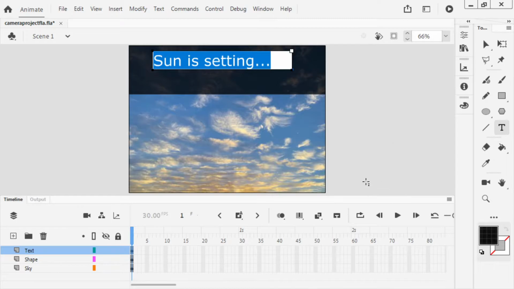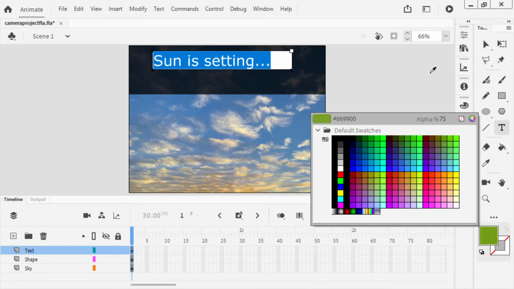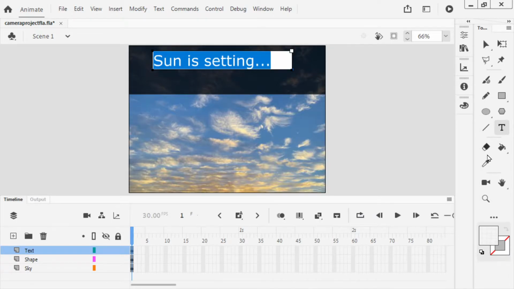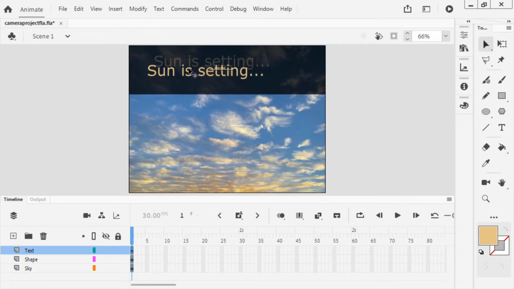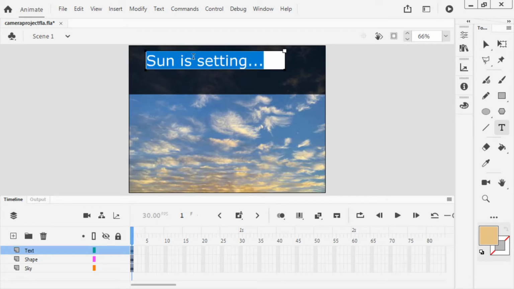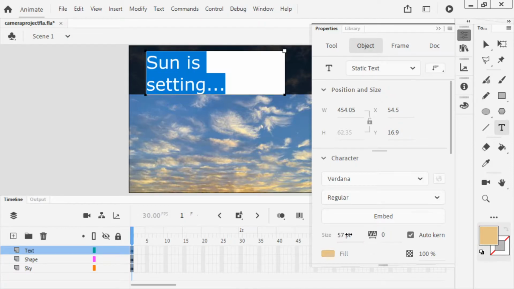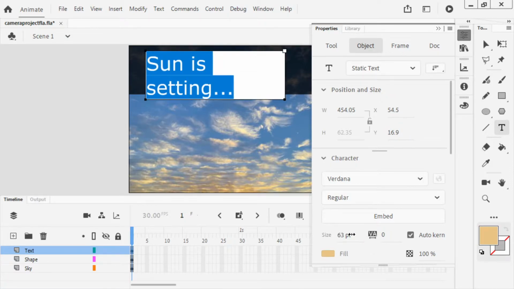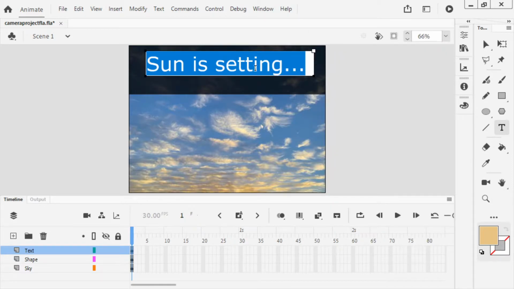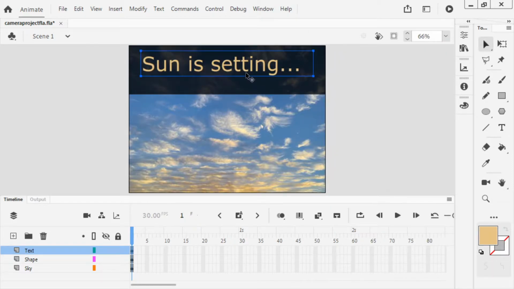We're actually going to change the color of the text to... I think we should be able to just eyedrop maybe this color. There we go. And we're going to just put it there. I might actually make it a little bit bigger than that. So we can go here and just, well, I could make it about there, and then we could expand the box, right? There you go. Let's get that. Over here is fine.